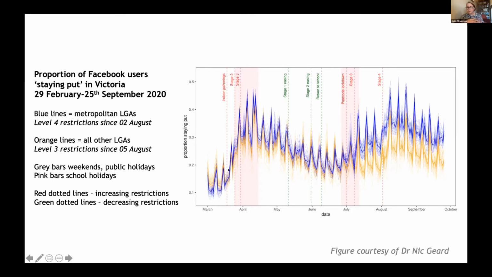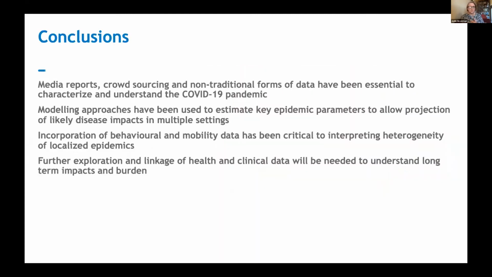The two different colours represent metropolitan Melbourne and regional Victoria, which have been on different policy settings, particularly in this latter phase. And you can see that from early beginnings in March, as restrictions are imposed, a greater proportion of people are staying put in association with lockdown. We see that activity is returning more to normal, and then a second set of lockdowns, and then this disconnect between city and country. So these have been really important indicators to see what we're actually doing.